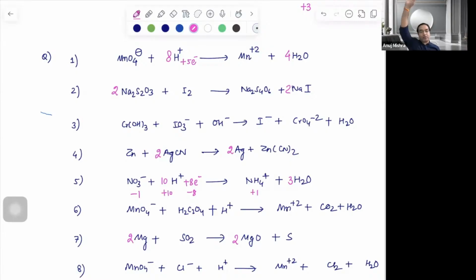How many got the fifth question's answer? The fifth was a reasonably good question. Fifth one, is it clear? Jia, is the fifth one clear now? Just check, please. Have you done it earlier? So NO3 minus, 3H2O, and then you write 8 electrons with 10H plus. Any problem with this? First you balance oxygen as H2O, then hydrogen with H plus. Accordingly, you put in electrons and balance it.